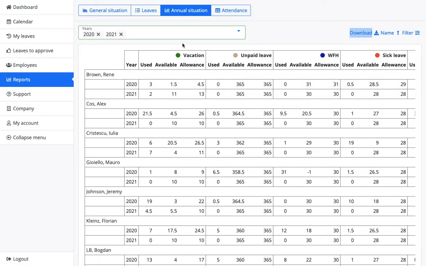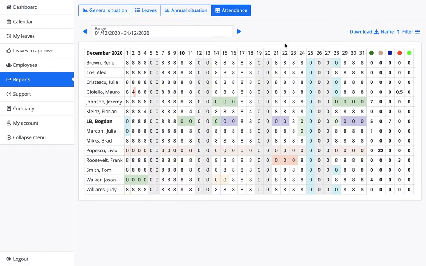And yeah, there is this attendance report which provides effective information about the number of hours each employee has worked. For example, myself, I have worked from home 7 days, so you see with blue that these are work from homes. In the case of Jeremy, he has 7 days, 4 towards the end of the year and 3 next week.